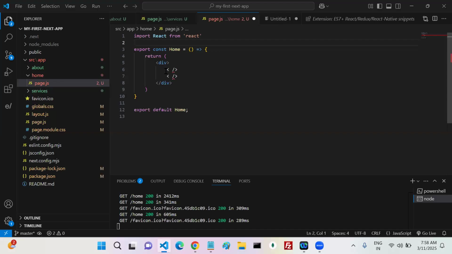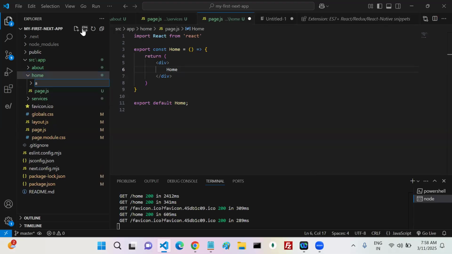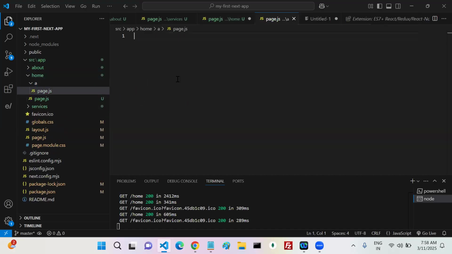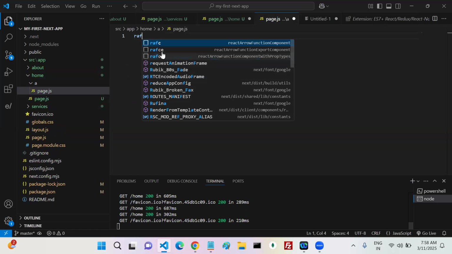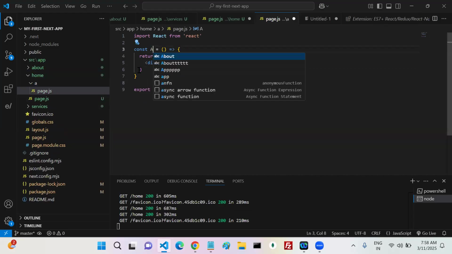Here, if you remove this one, it's hierarchy based, right? Here I'm looking for A. Inside this one, can you create one more folder? Inside this one, can I create page.js? Yes. React Arrow functional component, with the default export, this is the A component now.